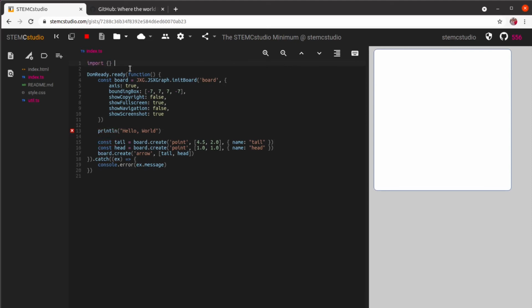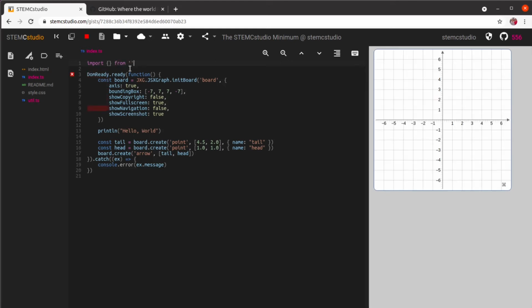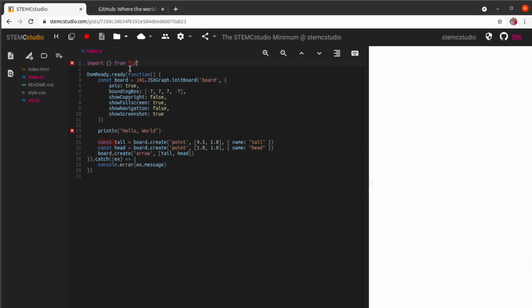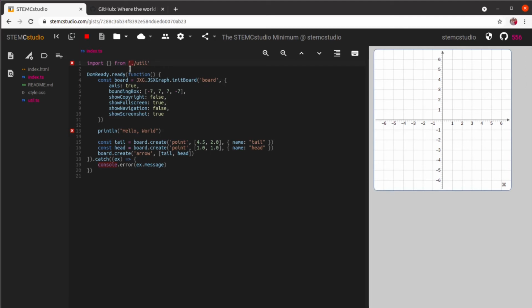We type import, and then we're going to specify what we want to import, and then we say from, and then this is where we specify the file that we want to import from. Now, the way that you do that is essentially to type in the root of the file name, which is utils, with a little period, dot slash, and you can omit the extension. Now, if you do put an extension, you're actually going to have to put in JS, but in most code that people write, they will just omit the extension.